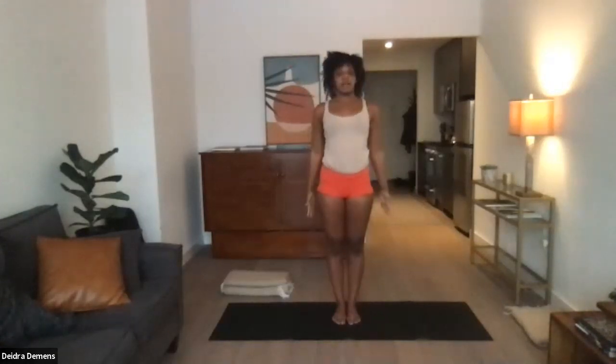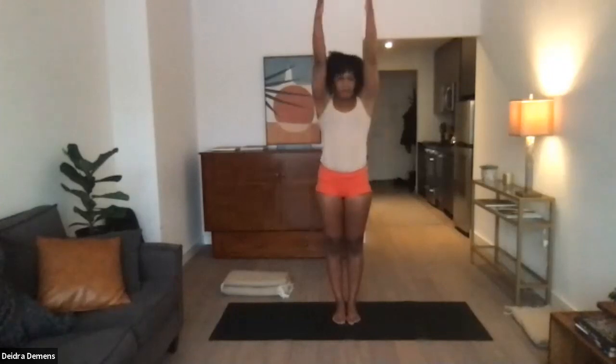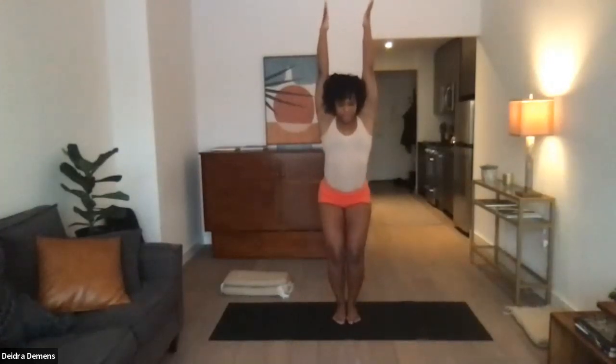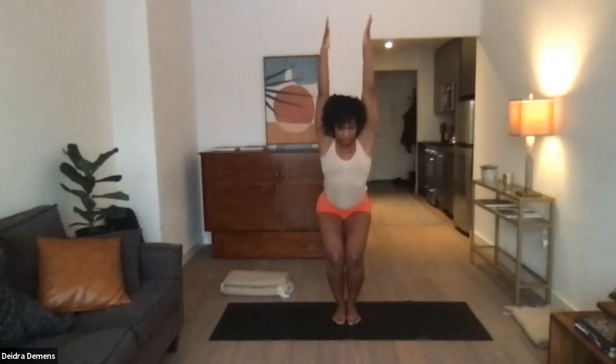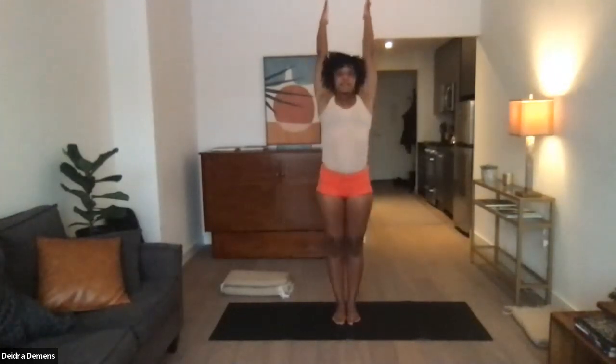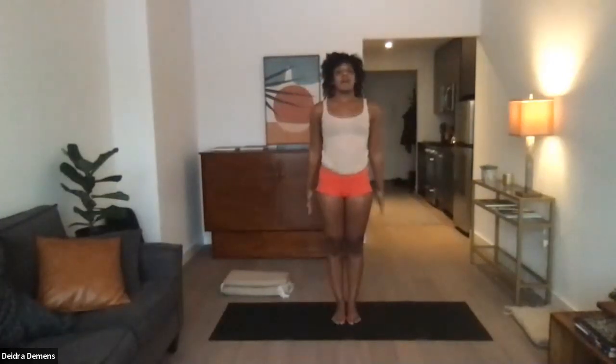Exhale, take the arms down by your sides. And then one more time like that, press the heels down. Inhale, swing the arms up, Urdhva Hasta. Lift the arms, extend the sides, and keep that full stretch there as you bend your legs again. That's it. Bend the legs down as you lift the arms and the sides up. Inhale, press the heels, lift the arms up again. Exhale, take your arms by your sides. Roll the shoulders back to open the chest.